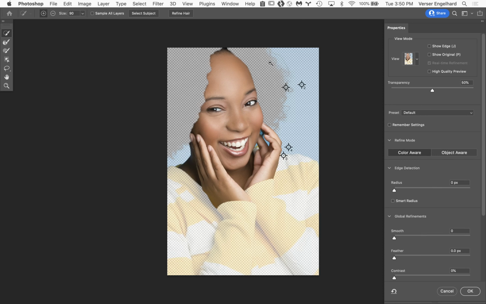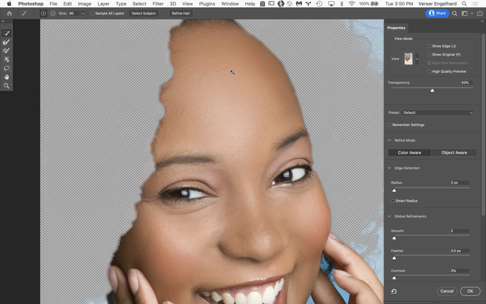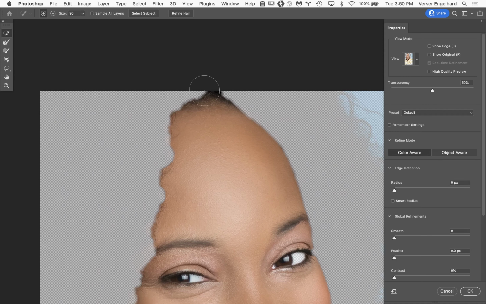So in this case, I've still got a small little bit of hair that's up at the very top that shouldn't be in here. So I'm still holding down the Option key. And again, I'm not painting over all that really fine part of hair where her hair is transitioning from absolutely no hair on her forehead to basically full head of hair. I'm going to stay well above that. Again, I'm still working on my pasteboard, so I still have my tool outside of the image, holding down the Option key to get the minus part and simply kicking across that. And I feel relatively good about that.